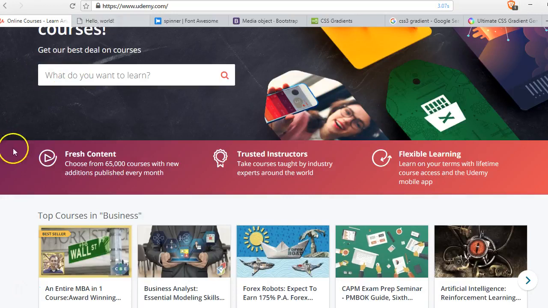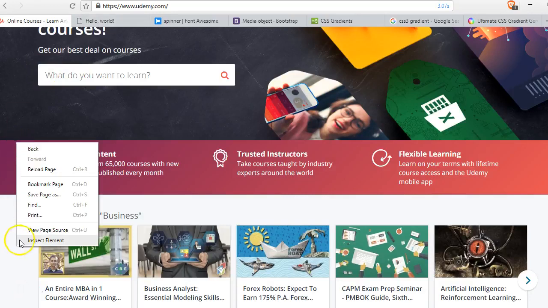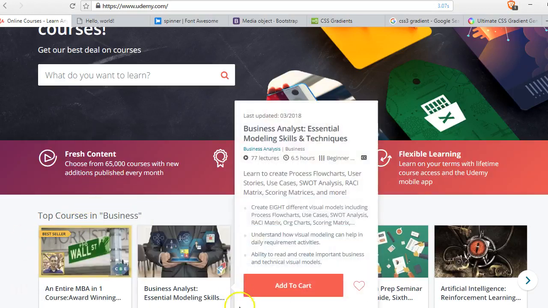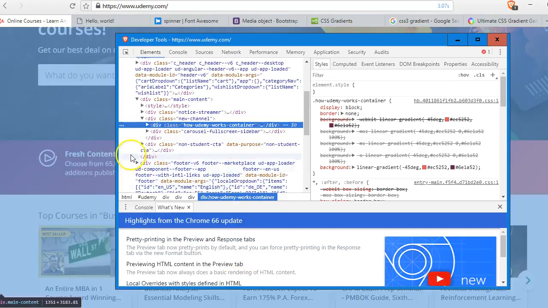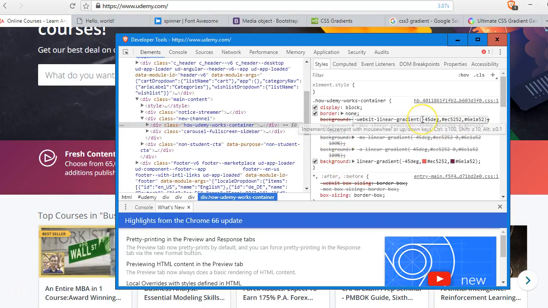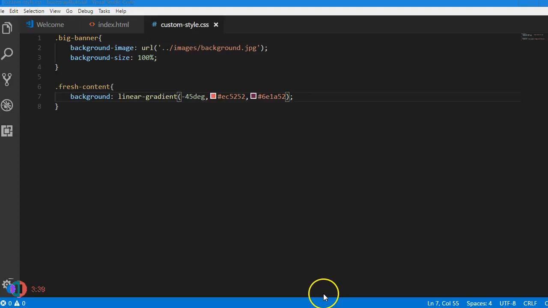Now the way I did it is that I right clicked on this empty space, inspect. So when something pulls up, you click on styles. Under styles, you will see that they used an old version of CSS3 to design that. But if we double click on one of them, you see that we can copy what they set there, which is -45 deg. I'm just copying what is exactly inside. That is how I stole the color. Then I went to my CSS and changed my CSS to this.